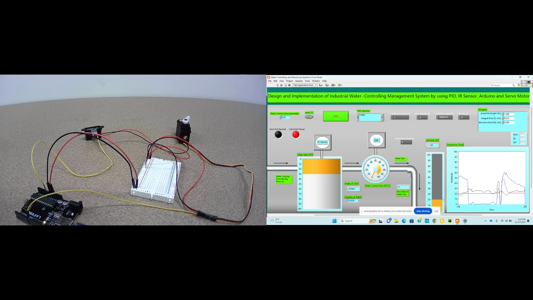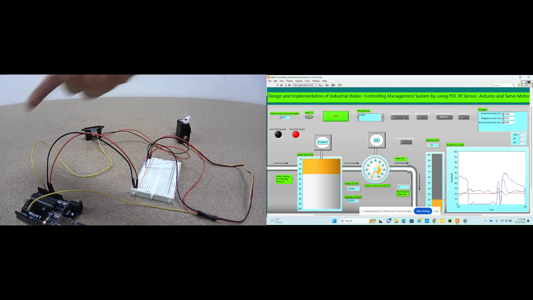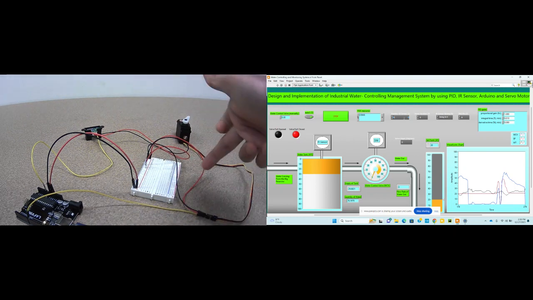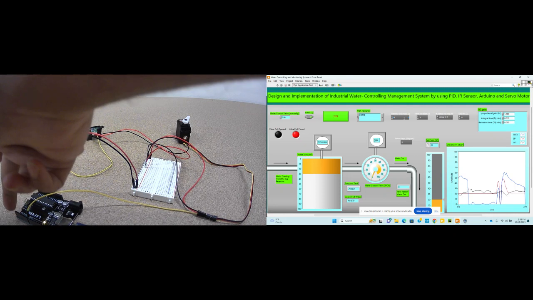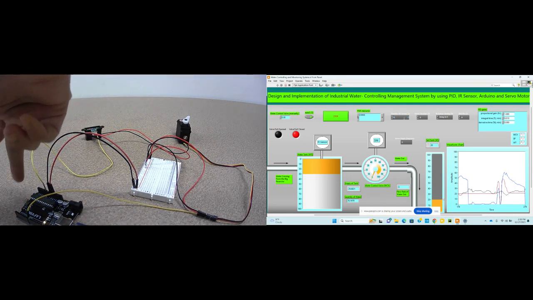I also want to introduce these indicators: number of servos, IR sensor analog pin, and DIO pin. The number of servos represents that I'm using one servo motor. So I can show you on my hardware. This is the servo motor and this is the IR sensor. This yellow wire is representing the signal. Same as in the servo motor, we can see the yellow wire is connected with DIO pin 8, and this one is connected with analog pin 0 of the Arduino.